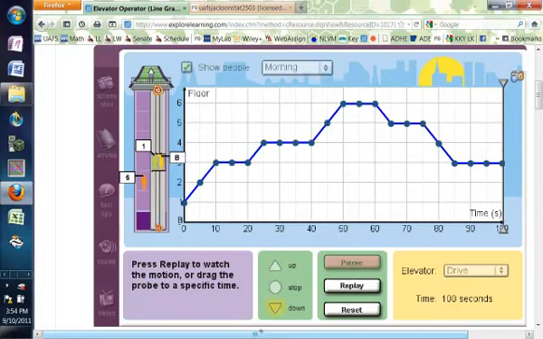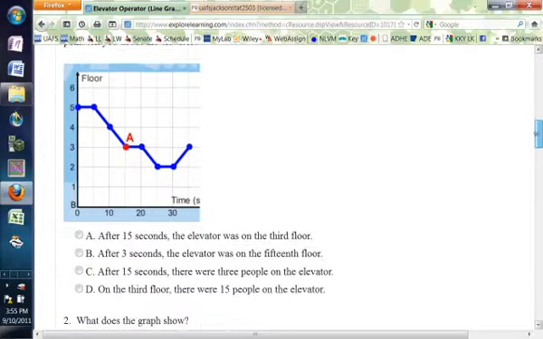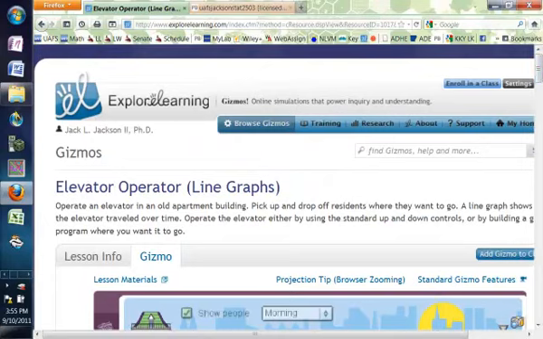So we can get an idea of looking at what we have here. So then they ask you some questions about possible graph shapes there.